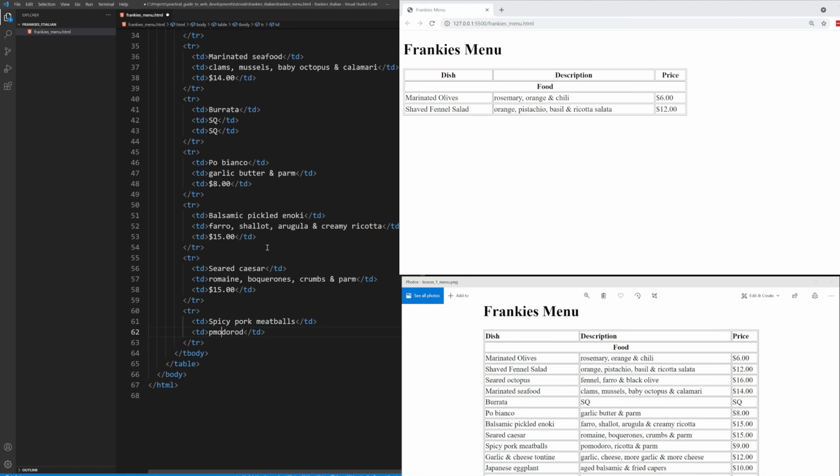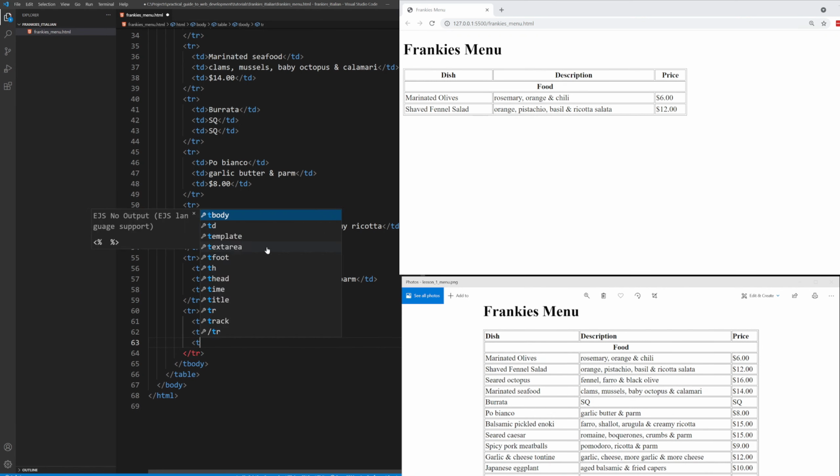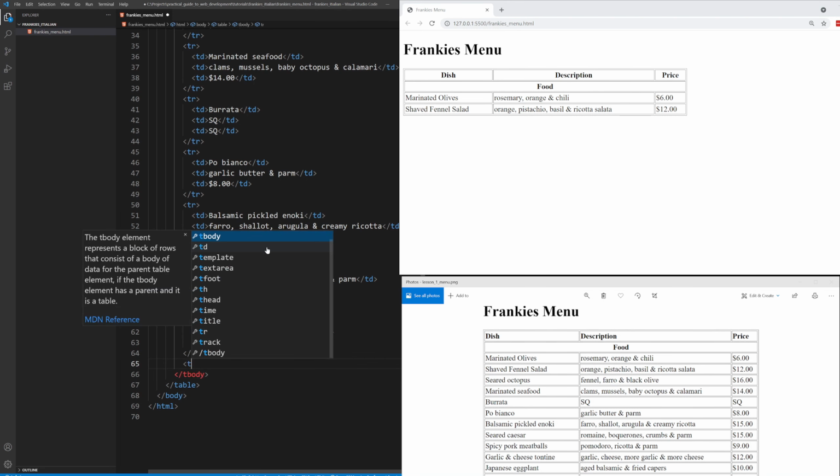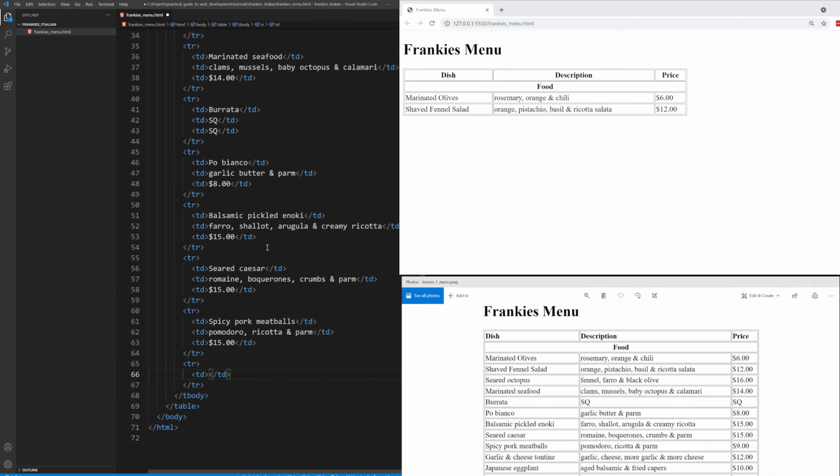Boom. Let me just fix the typo. Pomodoro. Ricotta and palm. Another one. Okay. Garlic and cheese.